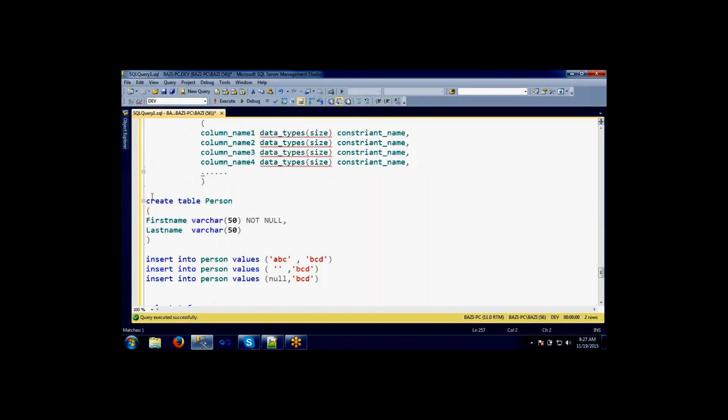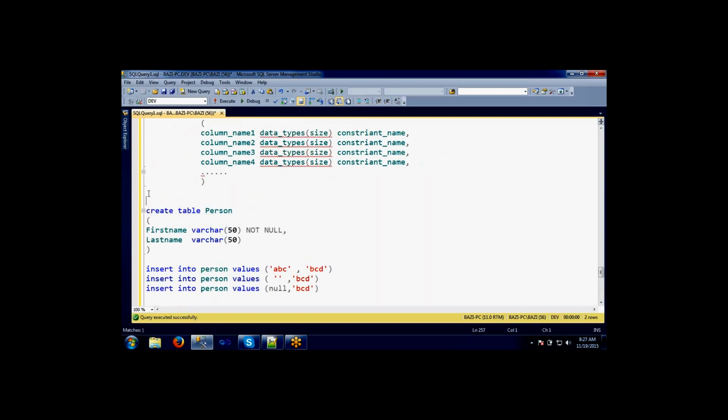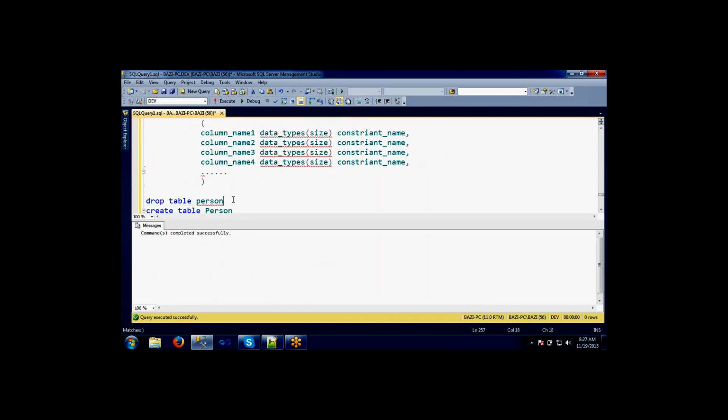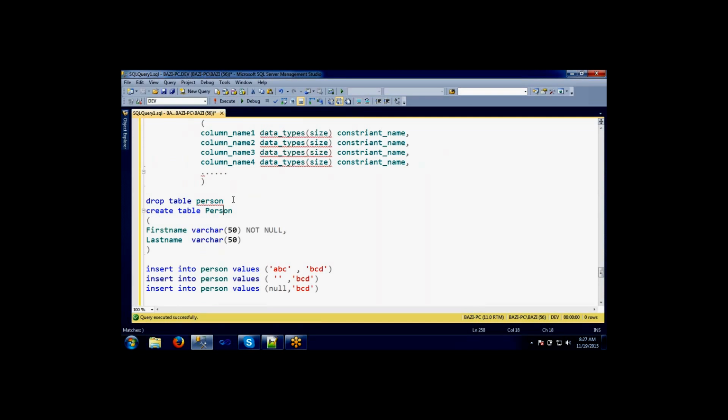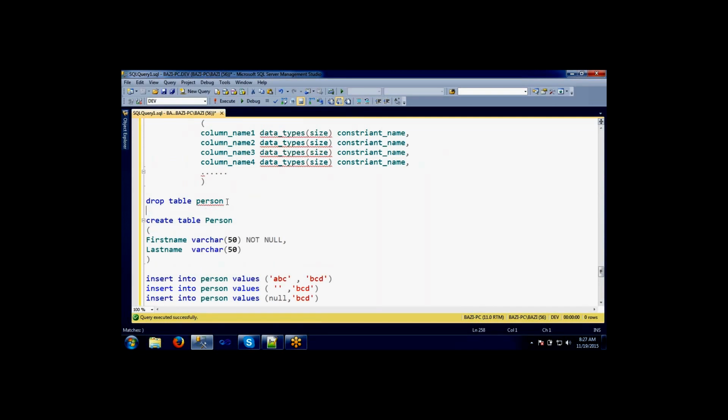I'm just dropping and creating the table again.